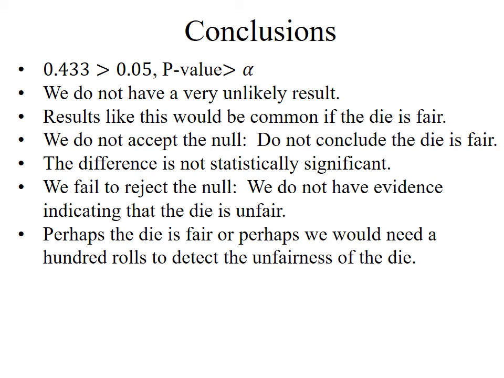Maybe it is. That's possible. Or maybe I just don't have enough data. Maybe if I rolled that crazy die 100 times, maybe that would detect the unfairness of the die. Now, that's why we never accept the null hypothesis. We never know whether the null hypothesis is true, or maybe it's close, or maybe we just don't have enough data to demonstrate that it is untrue. So in this case, we really don't learn anything about the situation. This data does not demonstrate that the die is unfair.